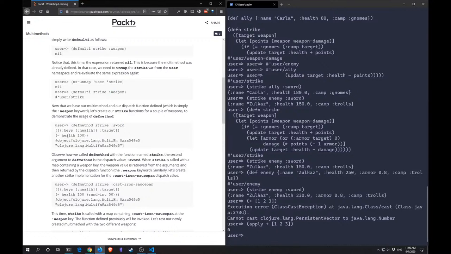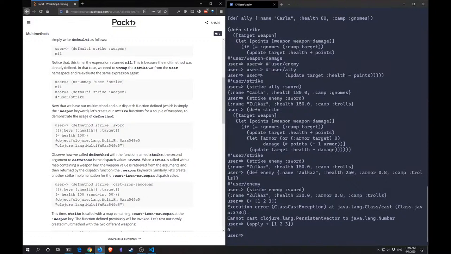Weapon is sword, and it's returning the weapon. Defmethod strike sword, it will return the values of the sword.